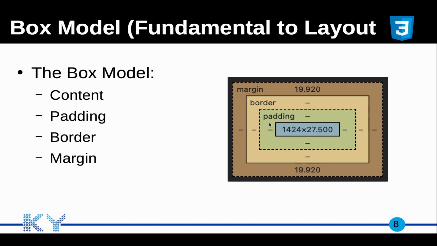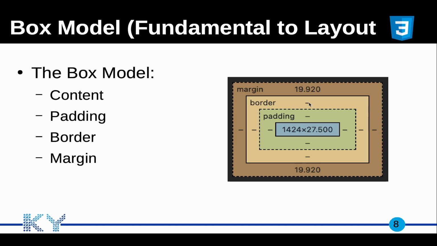Now the green one is the padding. The padding is the space between the border and the content. When I spoke about tables in my HTML class, I gave the table a border. So in that case, the padding will be the space between the border and the content. So I hope that was understood. In this case, there's no padding here, there's no border here. Like most elements, they don't come with a border by default.